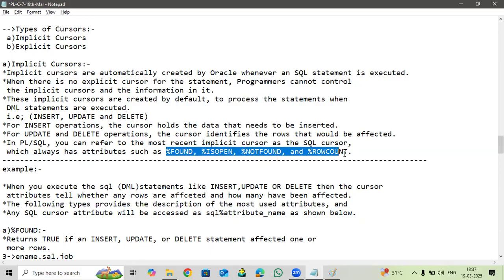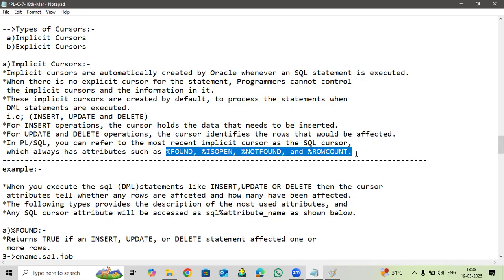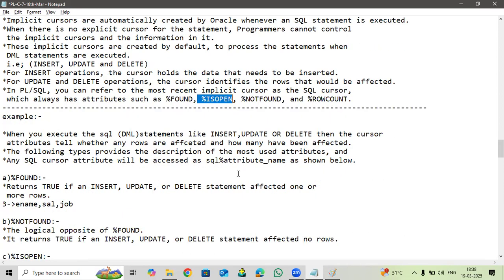These are the most used attributes, and we have the next example showing how these attributes are used. We'll see what the SQL%attribute names are.